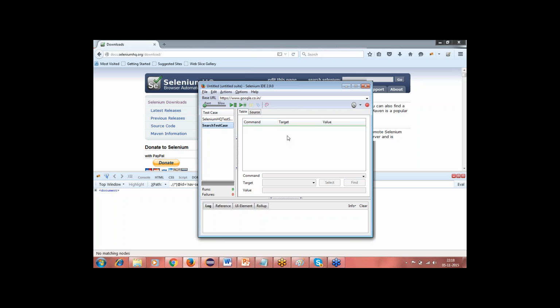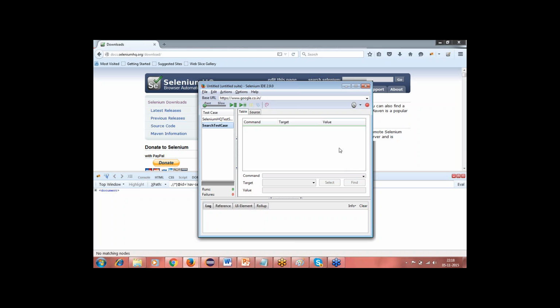I'm sure you might have understood, people who have attended the sessions. Typically your Selenium IDE will have three important things here. First, what command or operation you're going to perform. Target is the object or locator on which you're going to perform it. And the third one is what value you're going to enter.